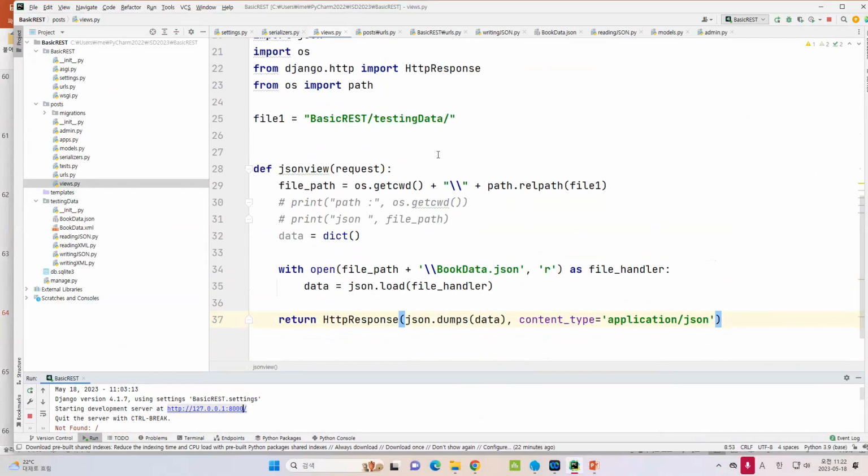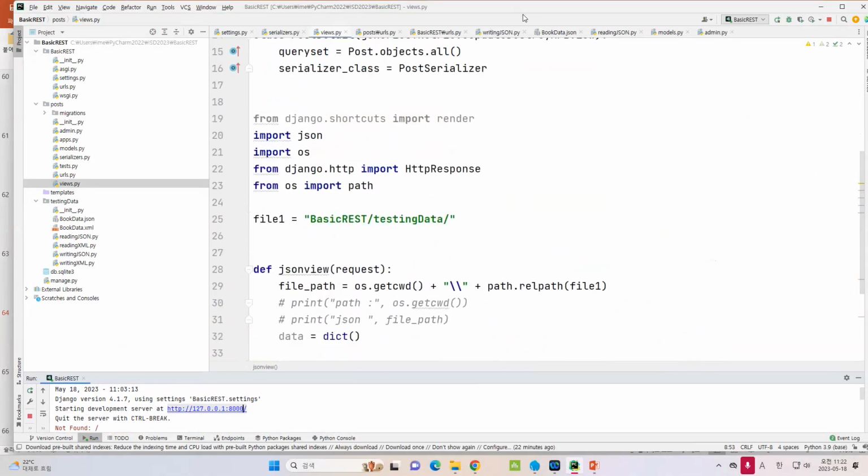Okay. I'm not sure about the Mac, but it works on Windows. So this import means that we will find the path. The path means the location of your project. I hope that it works for every operating system.